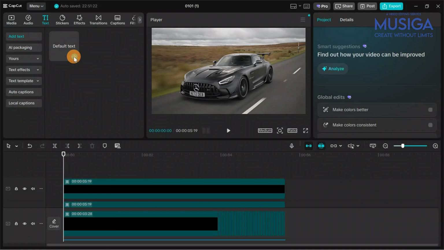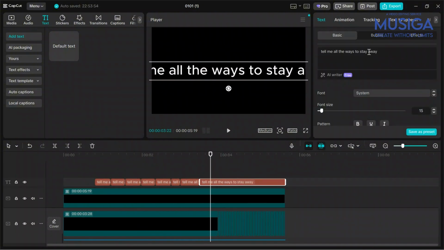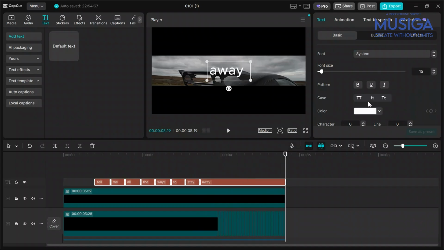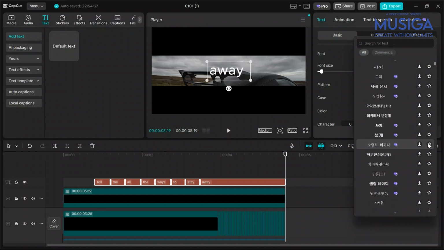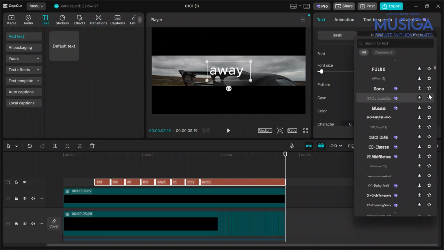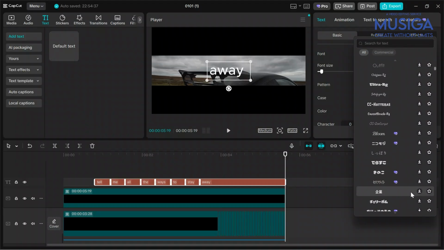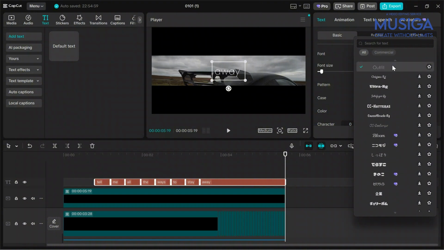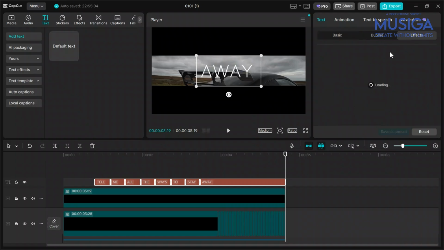Okay, so I'm going to go on and type in the lyrics. Okay, so now that we're done typing the lyrics, we're going to edit the text the way we want it. Okay, so I'm just going to keep it cool. You can choose a text style you want, any way you want it to look like. All right, so this is how I want mine to look like.